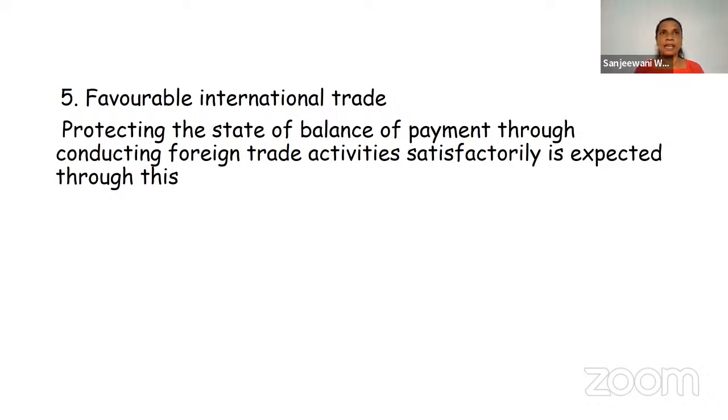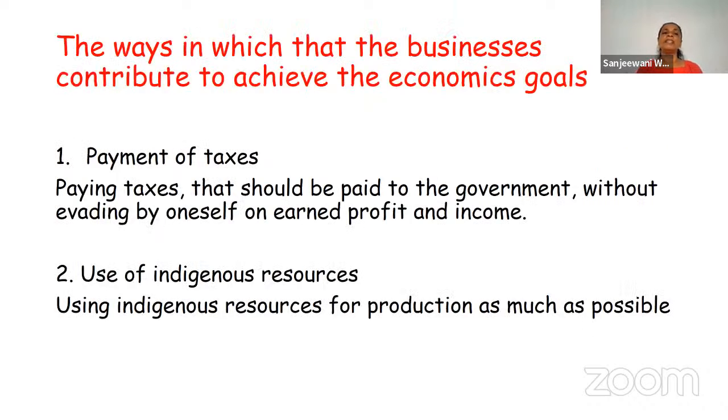Okay, so now we have discussed the economic goals of the government. Then the way in which business contributes to achieve the economic goals. Those are the government's economic goals. As businessmen, how can you help to achieve those economic goals? Now we have businesses, so how can we help the government to achieve those economic goals? Now these are the ways.